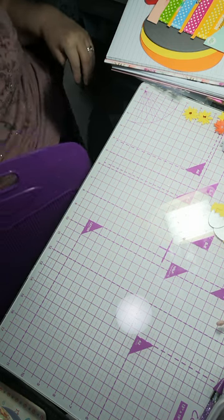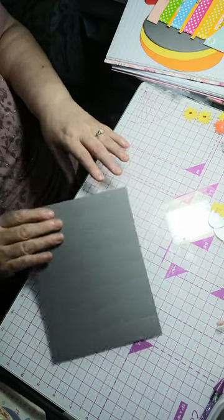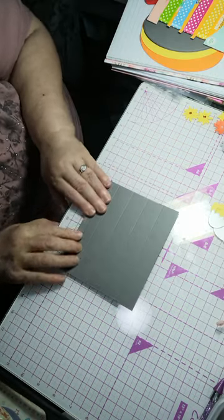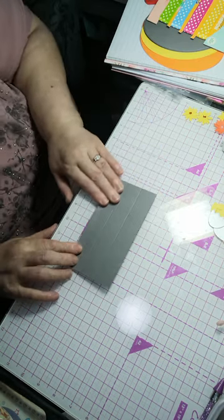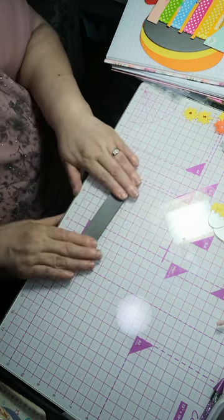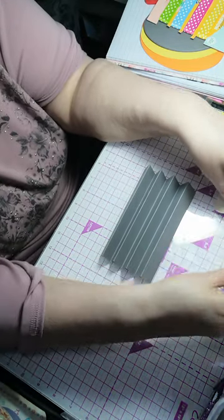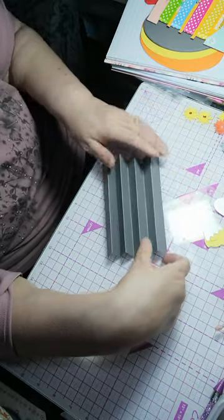Oof. I always feel like a weakling when I have to put that back. Right. So I've done that. Now we need to fold this. So first we want a mountain, then a valley, a mountain, a valley, a mountain, a valley, and a mountain. This is from a tutorial on Sam Calcott's page. I think it was Sam anyway. Yeah, so I didn't know what to do, so I thought we'd give this a go. So that's part of my base.